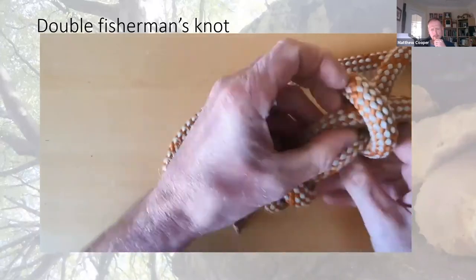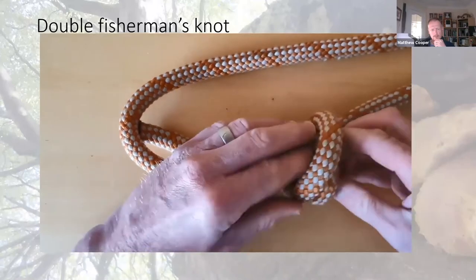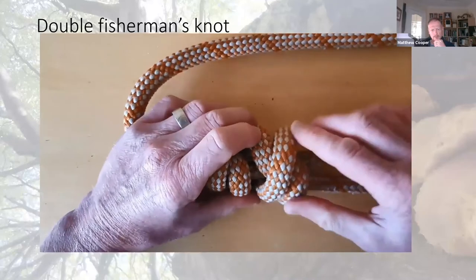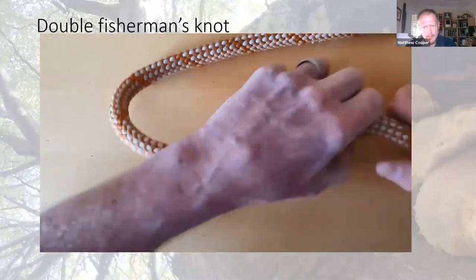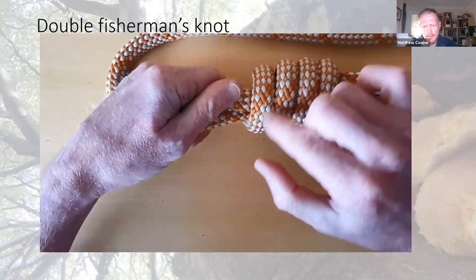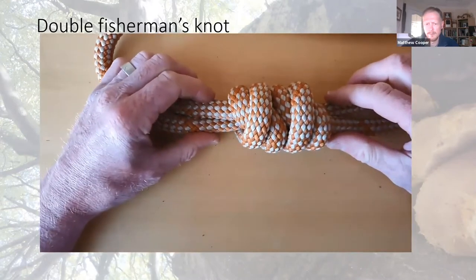I can just pull it through, give myself more length. And then I'm going to tuck that up through the middle, just as I did last time, to do exactly the same knot. So you can see, you've still got that cross, still got those parallel lines. And then just pull the two together to tighten them up. So basically, I've got four lines there, and my two crosses. And that's a double fisherman's.